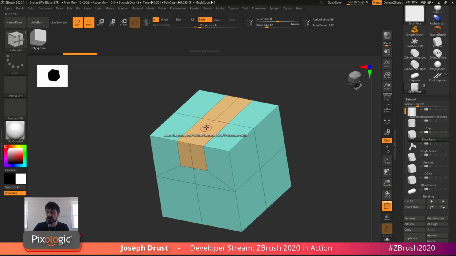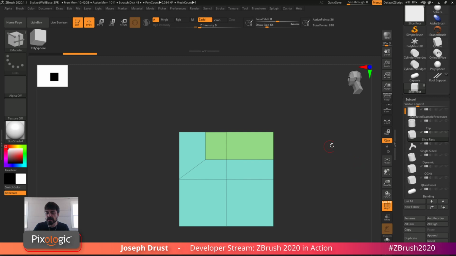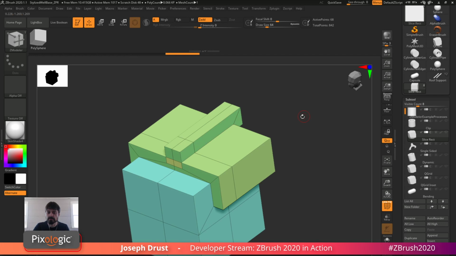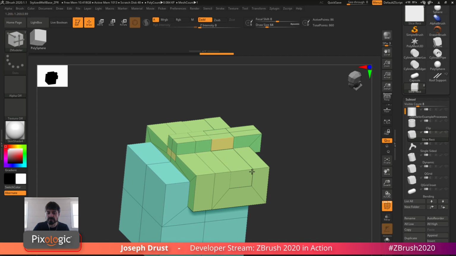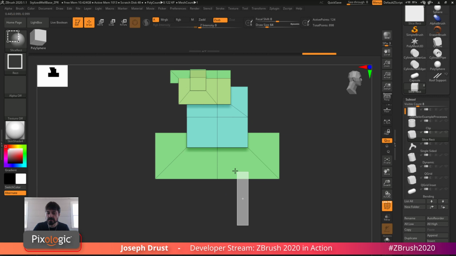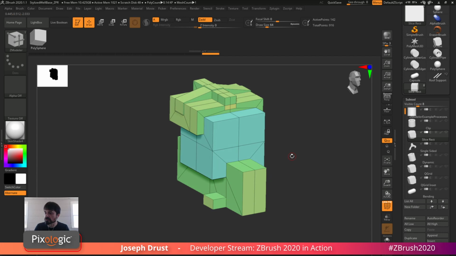So if you're doing anything that's kind of hard surface, you can come through and just quickly use that to cut the topology of your model. And then you come through and use the ZModeler brush with that polygroup all, and you can start manipulating your geometry like so. This is really fun to play with to get different designs on your meshes, and you can start doing all sorts of crazy stuff pretty quick, just using that slice rectangle and then growing things out, slice another one here. It's fun to add detail and geometry in your form really quick. So instead of adding edge loops, you can just slice it quick and then pull those things out and get some different designs.